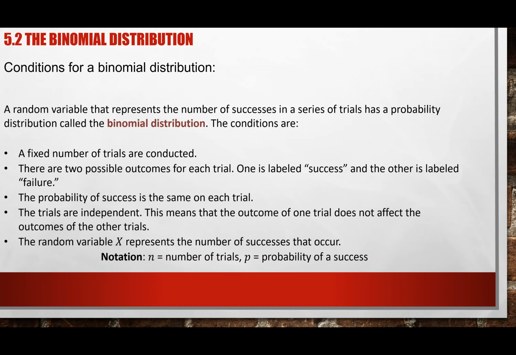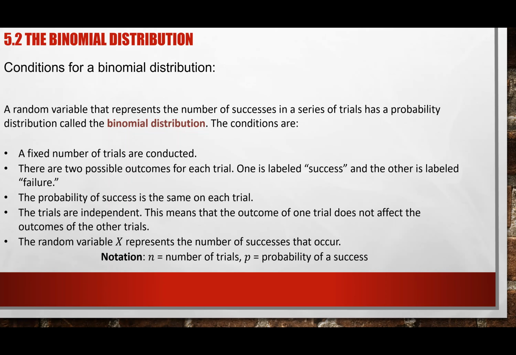So 5.1 is pretty much you have a probability distribution, you have some discrete data, and each piece of that data has a different probability. They distribute, not evenly, but in terms of how the total probability is distributed to your data. Now, this is the criteria, or the conditions to be met, for a binomial distribution.